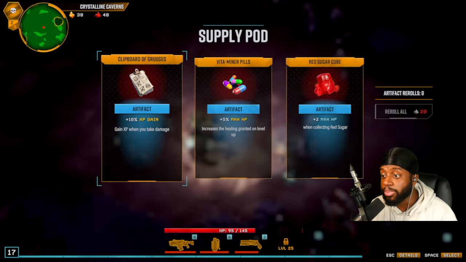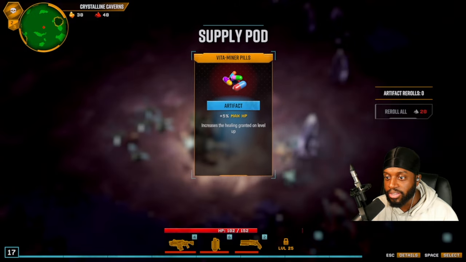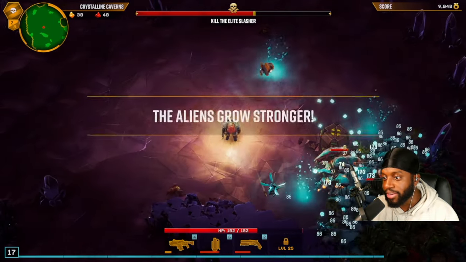How do I get this? Oh, supply pot. That's what. Okay. Increases the healing granted upon level up. Gain XP when you take damage. Plus 2 max HP when collecting red sugar. Is that what the health is? Since I think I got this one last time, let's get some of this, so when I level up, I can get some more health. Because sometimes you don't find healing pods, you know?